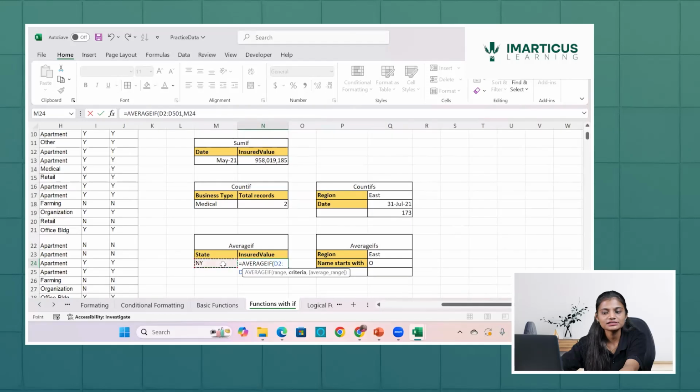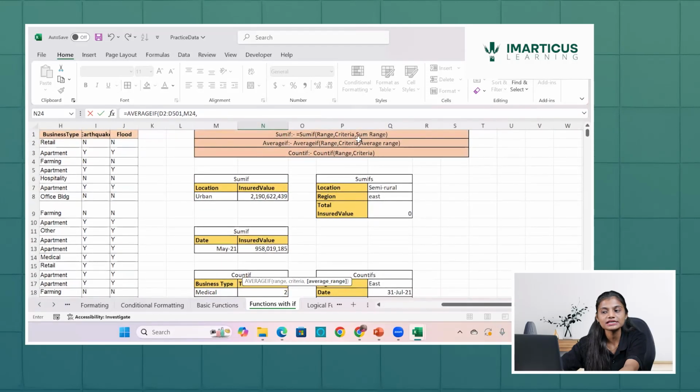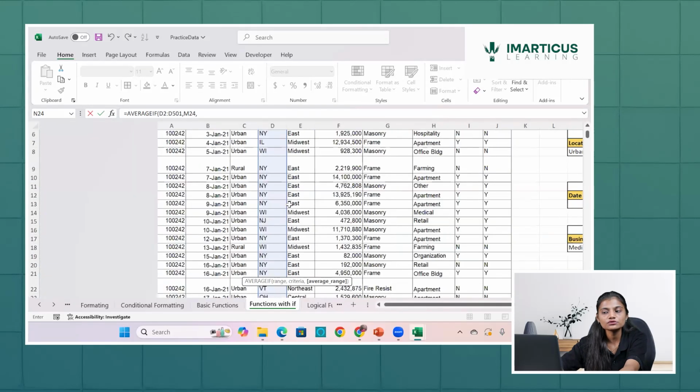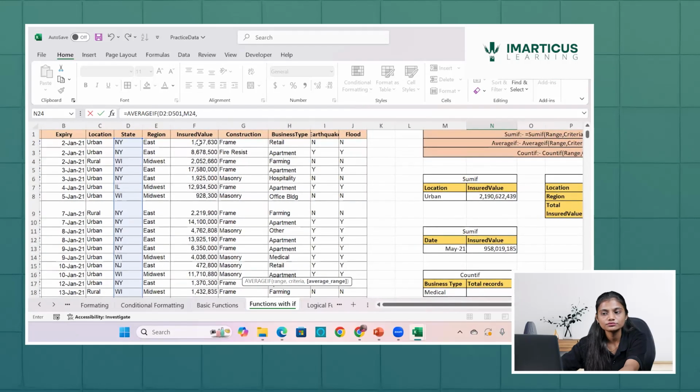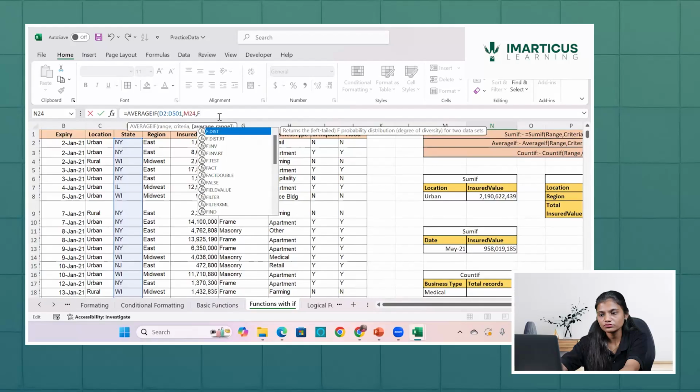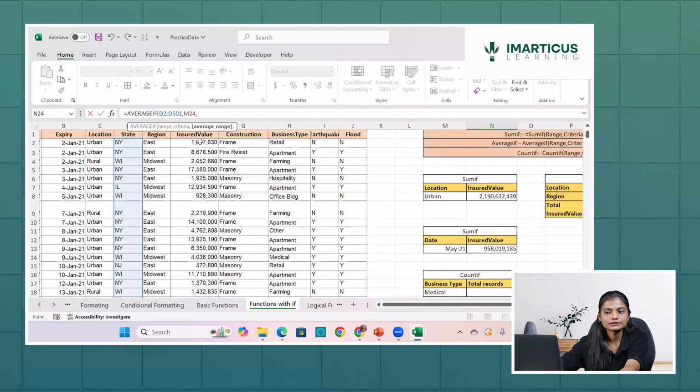I can select the cell where I am writing New York, NY, or I can write it manually in double quotes. Now what is it asking me? Instead of sum range, AVERAGEIF is asking me for the average range. So which values do I want to average? The insured value. So I'll select these cells.